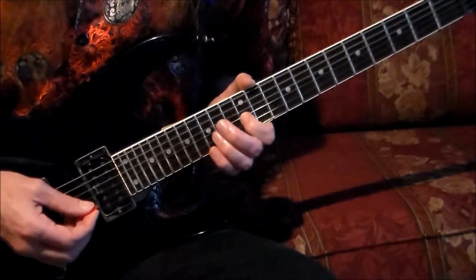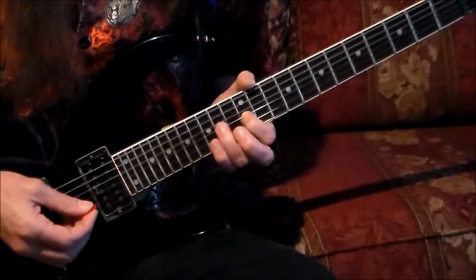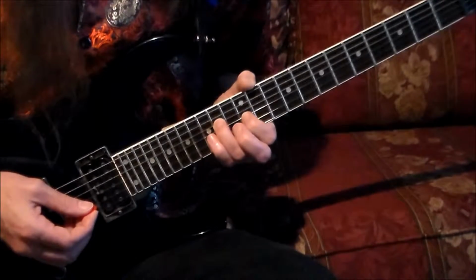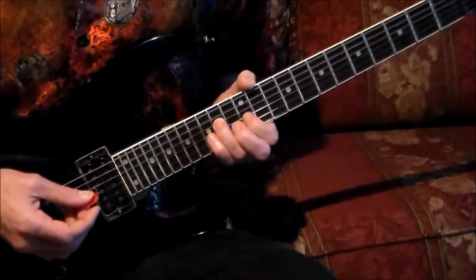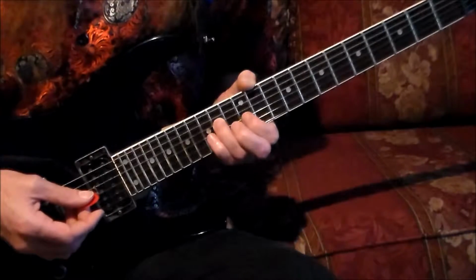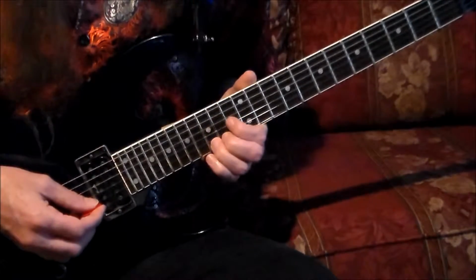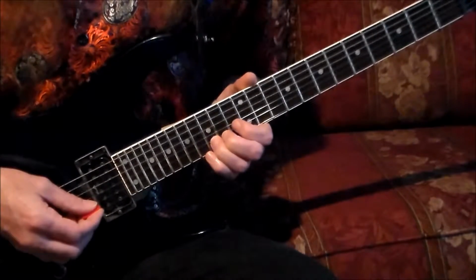To finish up the first measure of the guitar two solo, we're going to place the third finger on the D string at the 14th fret and pick that up. Okay, this is an eighth note, but it's going to be tied to the first half note of the next measure, so it's going to ring out into the next measure. So with the four count lead in, here's what we have so far for the first measure and a half.